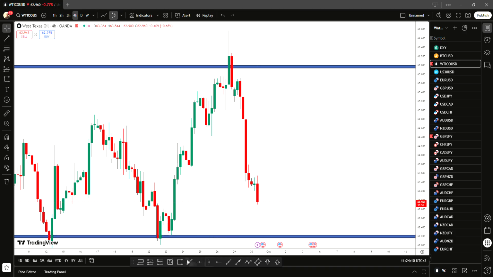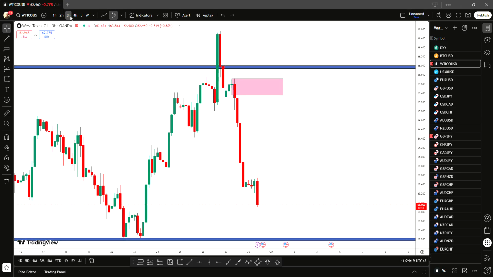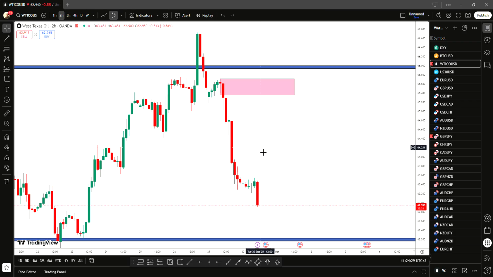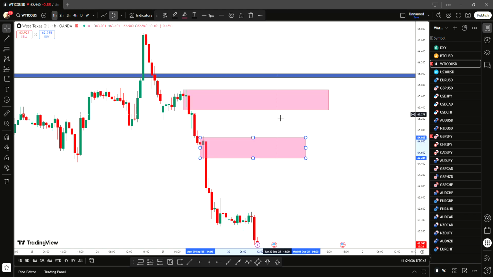Like I told you yesterday, when we get this supply zone, like this one here, it will be good to sell from. Price did not come back. So we also proceed to the 3-hour. Just look for supply zones and sell. On the 3-hour, the zone was clear, price did not come back. When I come to the 2-hour, the zone was there, even this one was there, price did not come back. When I come to the 1-hour, I see both of the zones are there, but neither of them did price come back to. So price just kept on dropping.